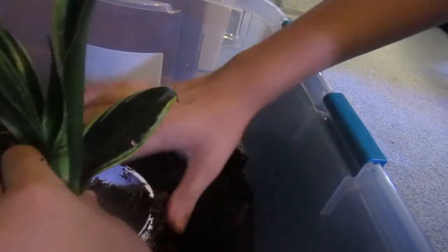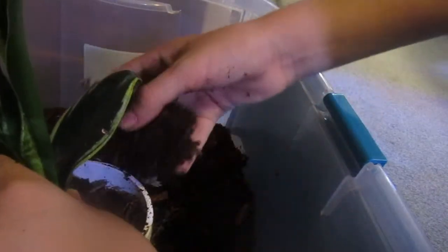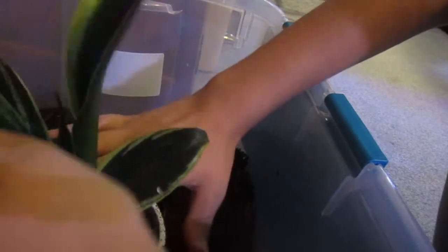Now, what this video is about, I know it's kind of plant related, but this is testing out my bioactive substrate, and I think this is super cool. So we're going to see if this actually works to grow plants, and if it does work to grow plants, well then, this will definitely work in my anole cage when it comes in December. So, we're going to plant stuff. So you guys can see this is how it is looking so far.